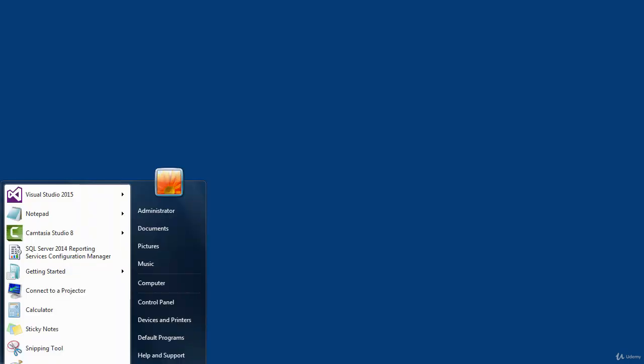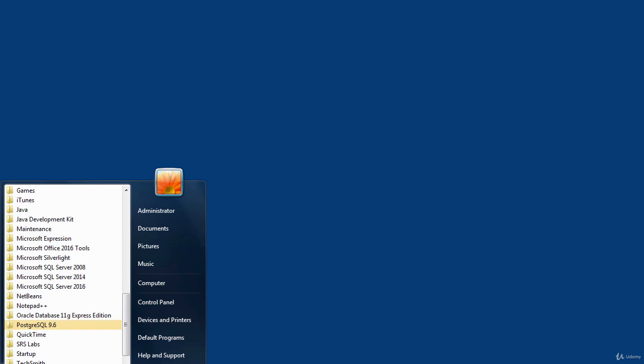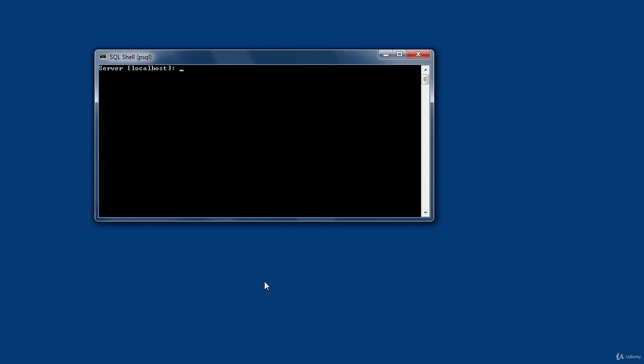To launch psql, you click on the Start menu, go to All Programs, click on the PostgreSQL 9.6 folder to expand, and this is the SQL shell, which houses psql. Click to launch, and when you open it, this is what you get.